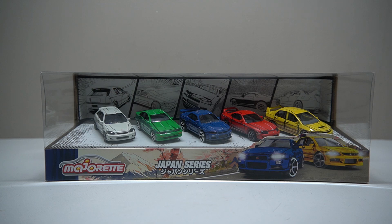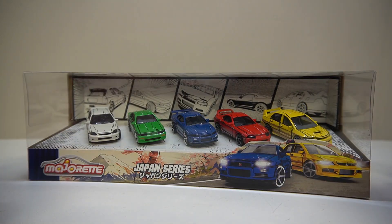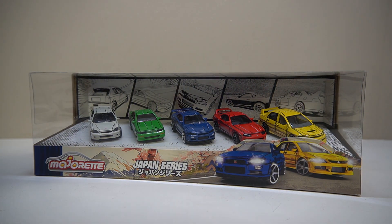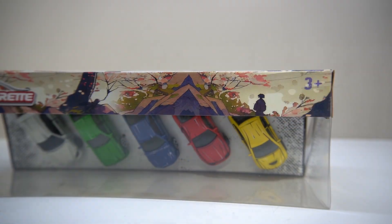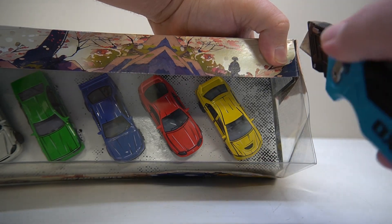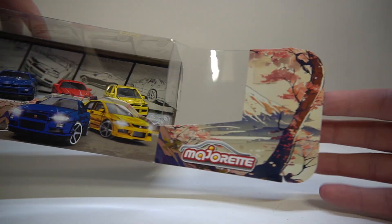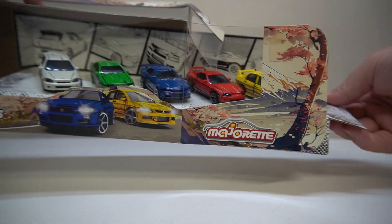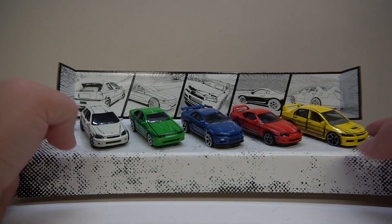Let's shoot a bit more light on it as well - yeah you can see the art in the back a bit better now, very nice, let's crack it open. Oh, it's got some tape on it - it's being sneaky. It's got quite a lot of cool design on this whole thing really, it's very nice. Let's slide that out, and there you can see a bit more of the drawings on the back.